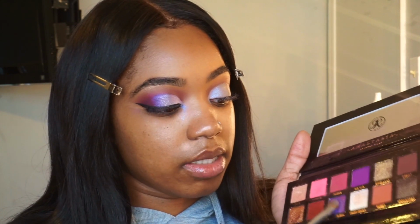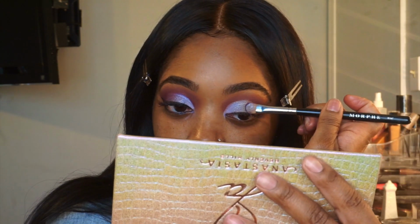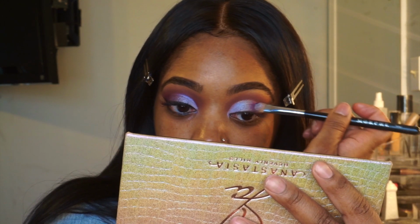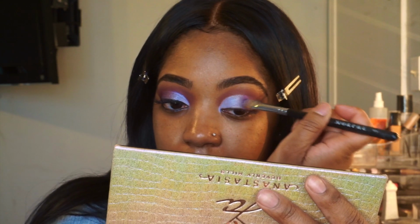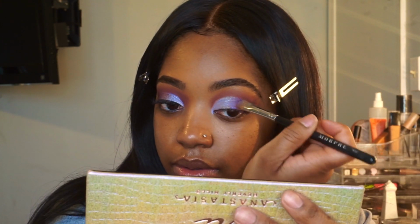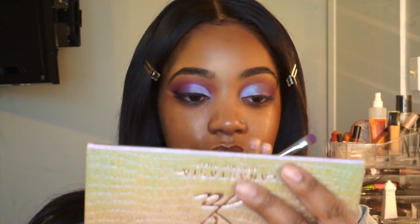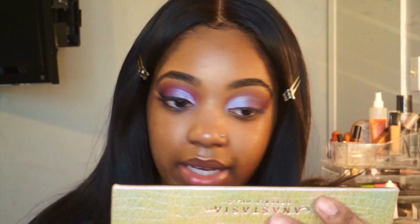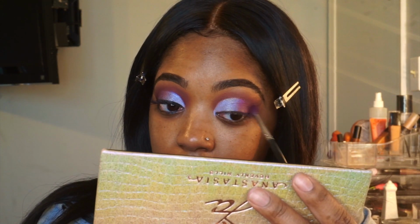Then I'm going to go back into the Anastasia palette, and I'm going to be taking the shade Shookington, that purple. And we're going to place that right on top of those colors and on the end. So as you go, you just want to place them to blend. So pretty, I love it. I'm gonna go back into Big Wig with my M507. We're gonna put that on the end.